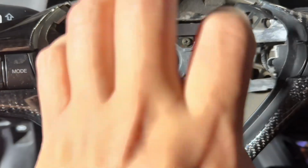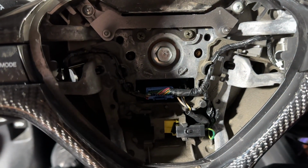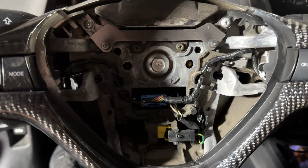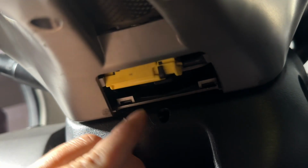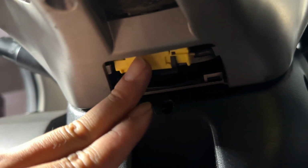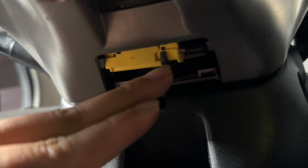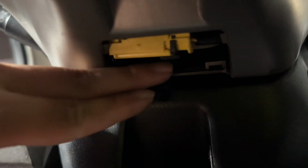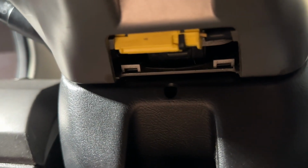So let me go ahead and put the airbag back in, and we're gonna connect everything right now. Give me 1 second, we're almost done. All right, guys, so after removing that piece that goes right here, we were able to clip this back on. And remember, when you connect this back, that you hear the click, right? So that you know your airbag's working again. So now we're just gonna go ahead and put that piece back on. Let me show you guys real quick.